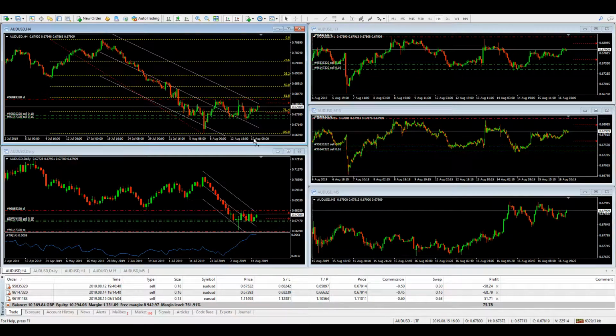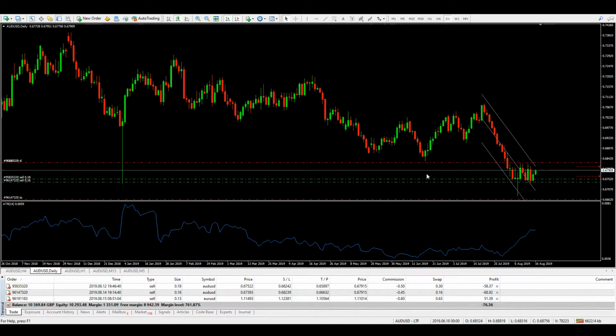I'll go over these two, and I'll also go over the entire market and tell you what I'm seeing. I don't take additional trades normally on a Friday, but in case you do, I will just go over what I'm seeing in the market. So this first of all is the AUD USD trade that we have on.